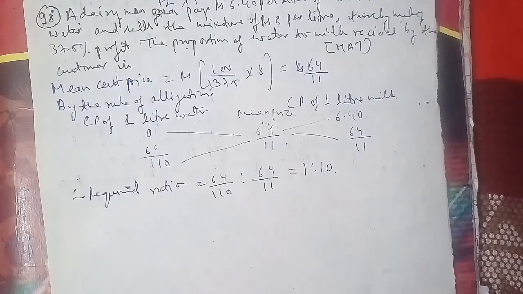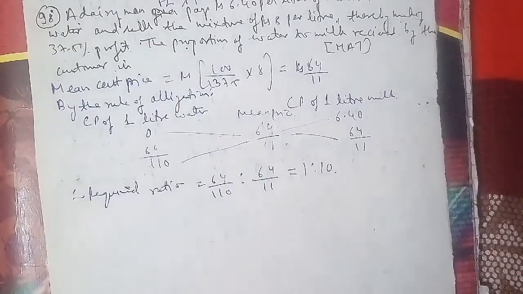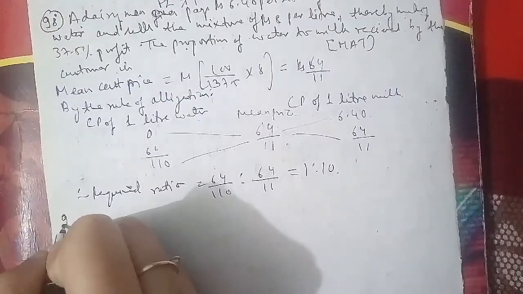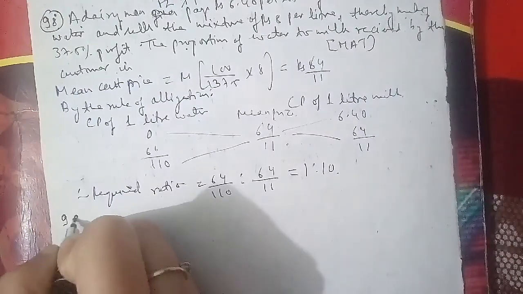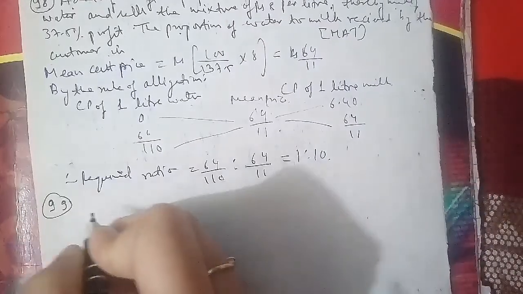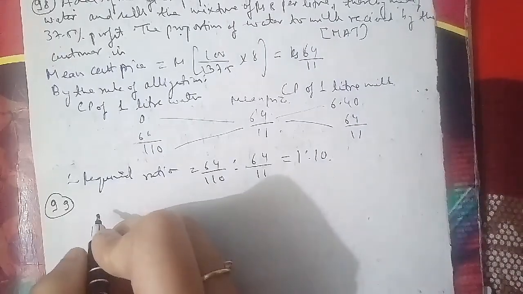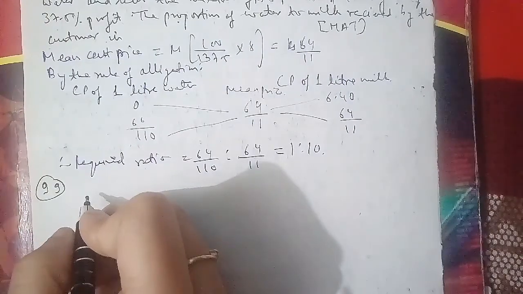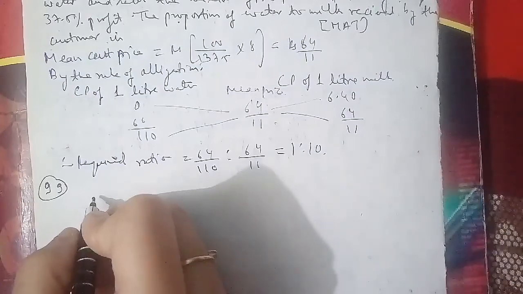The 99th question is: by mixing two brands of tea and selling the mixture at the rate of rupees 177 per kg, a shopkeeper makes a profit of 18%. If to every 2 kg of a brand costing rupees 200 per kg, 3 kg of the other brand is added, then how much per kg does the other brand cost? That was asked in the hotel management question paper. The options are rupees 110, rupees 120, rupees 140, and none of these. So we go ahead here.